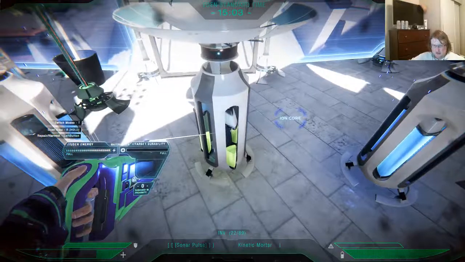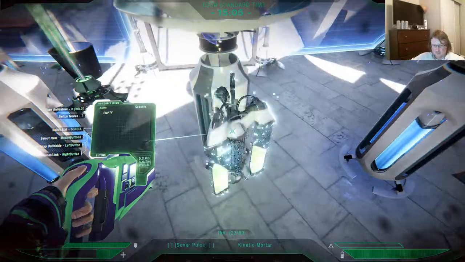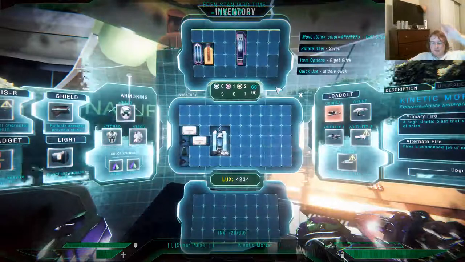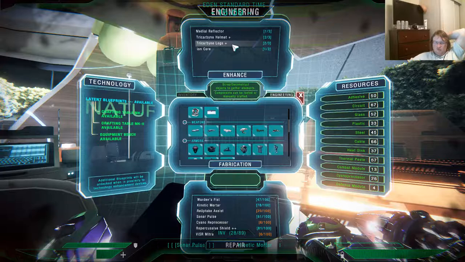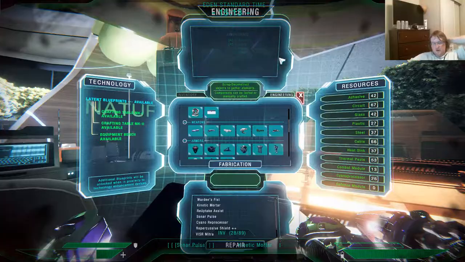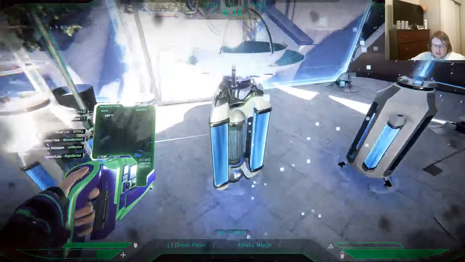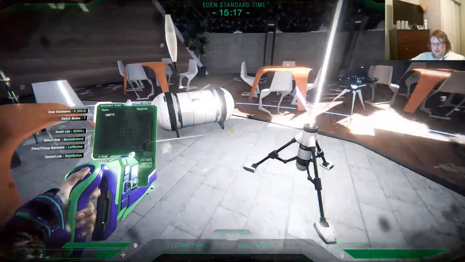I wonder, can I upgrade? I should probably try and upgrade this ion core. Can I upgrade the ion core? Yes. Tricarbine helmet, upgrade. Tricarbine legs, we need either defense modules. Ion core, upgrade. Ion core, more upgrades. Alright. Ion core plus plus. We have this other power transmitter. We don't have an ion core for it, though.